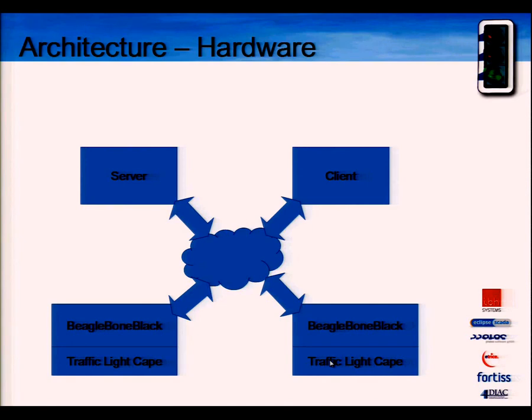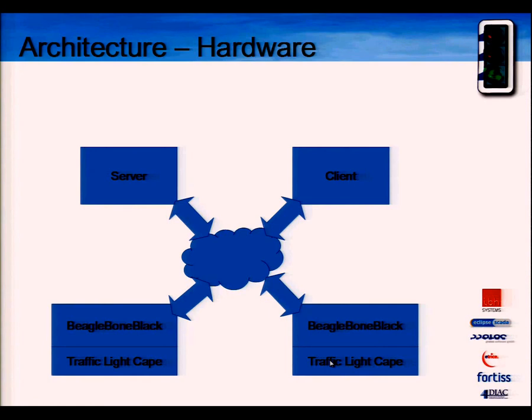So this is now specifically what we have here on this table. What we have is a server component from the Eclipse SCADA. We have a SCADA client, which we just have a look at in a few seconds. And then we have BeagleBone Blacks in 2 different variants, because we have BeagleBone Blacks with eTrice and with 4DIAC. What we have on the BeagleBone Black is a cape.